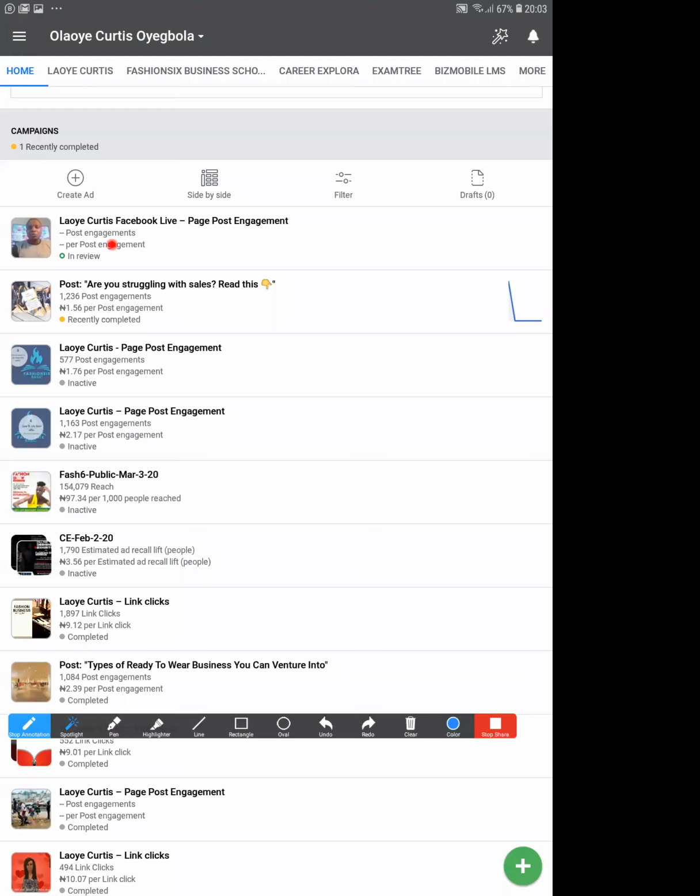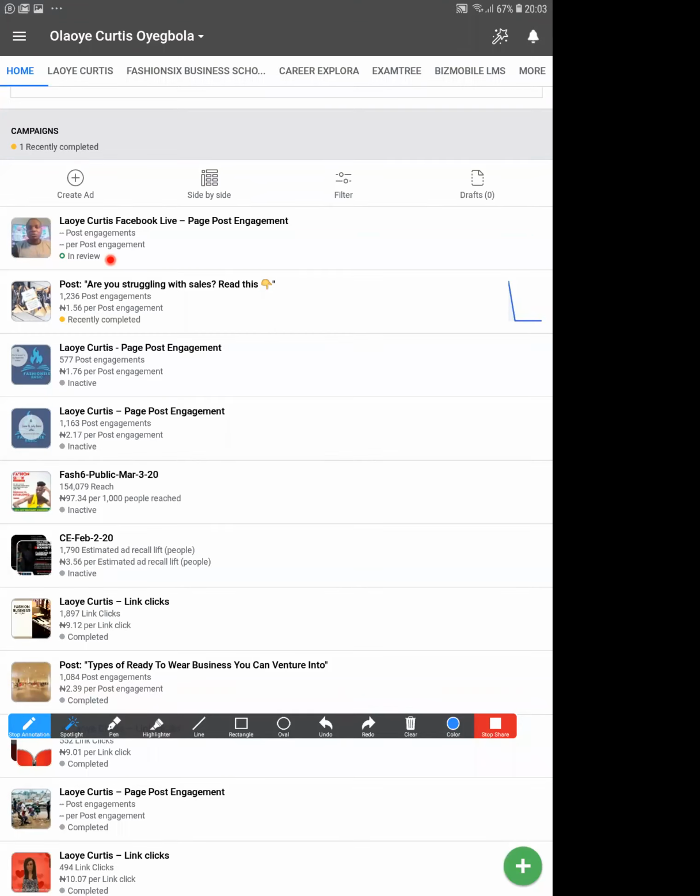You will see that the advert is in review. Now this review can take 5 minutes, it can take 10 minutes, it can take 1 hour, it can take 5 hours. Now that we're in COVID-19 era, it can take a little while, but eventually they would either approve it or disapprove. If they approve it, then they'll tell you approved. You now see approved, running. If it's not approved, they will tell you why they didn't approve it. It didn't meet their standards and what have you.